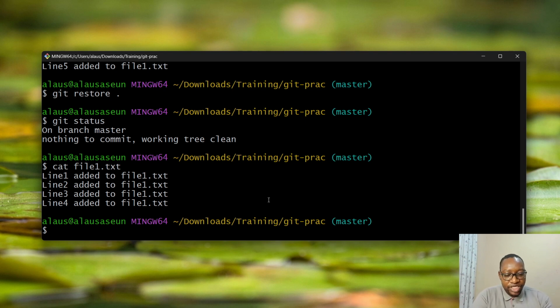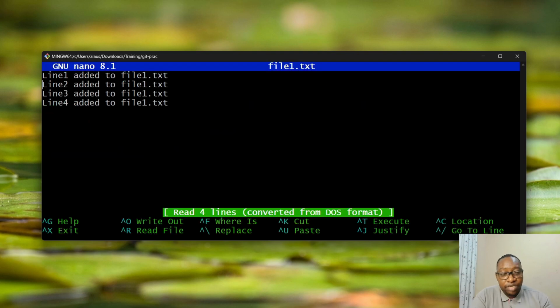So again, let's just do a little modification and then let's see, once you've committed something, how can you revert back and all of that. What we're doing now is basically we're still working within the staging area and the working directory. But of course, sometimes you've committed a change and you want to revert back to a previous commit ID. So how do you do that? That's what I want us to see next. So let's take a look at that. So here I'm going to add this line, just add another line.